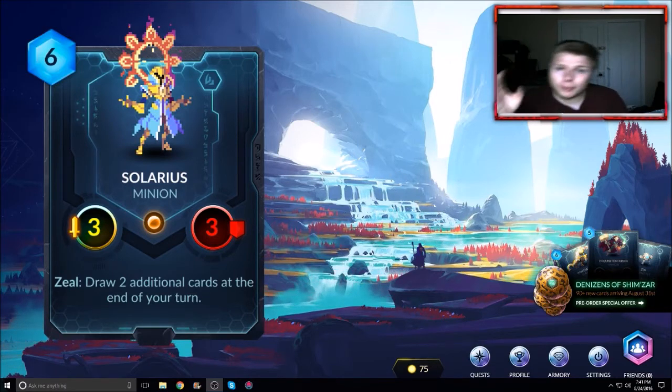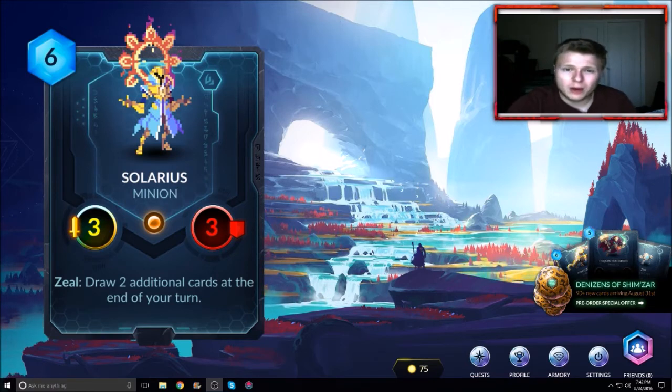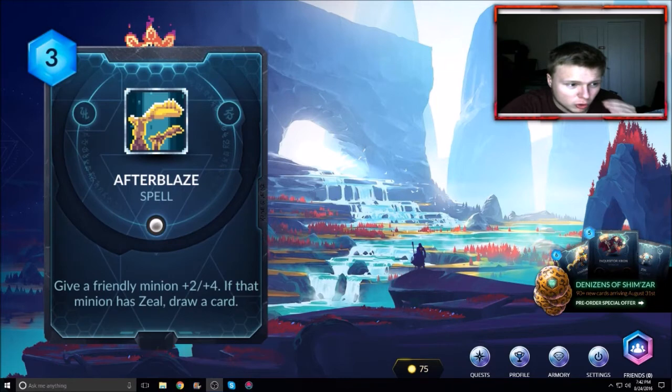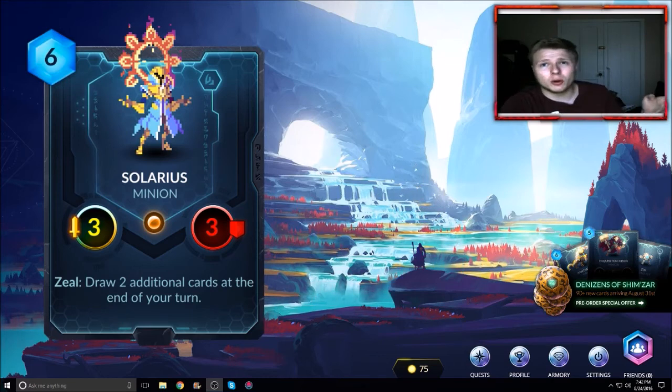So it's not your opponent, it's only you. Spelljammer helps out your opponent like it helps out you. But now you have Polaris, which will only help you out in the late game, which is pretty dope. And it has Zeal. So now you can use your Afterblaze on it and draw a card. You could draw 3 cards at the end of your turn, plus, I guess, the 4th for your turn.